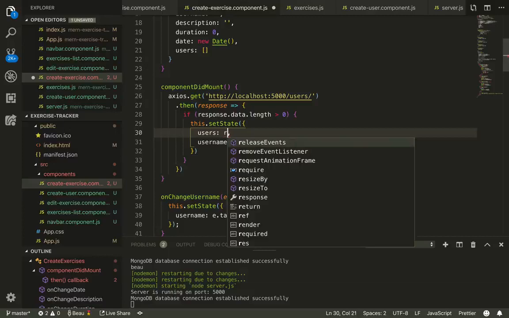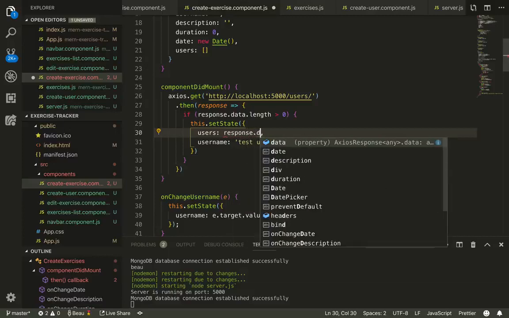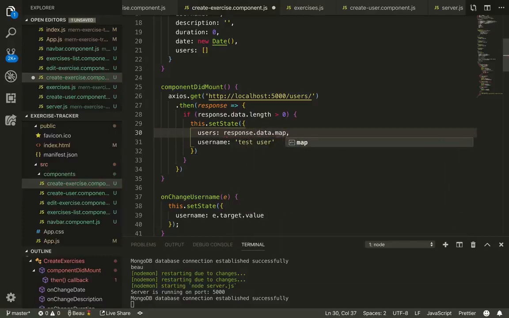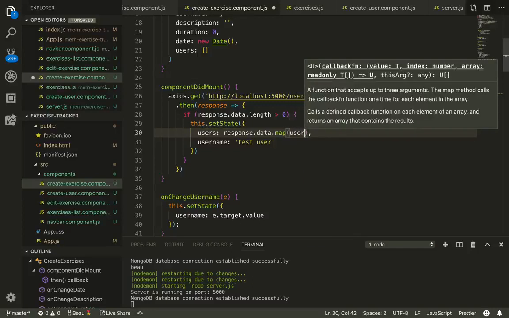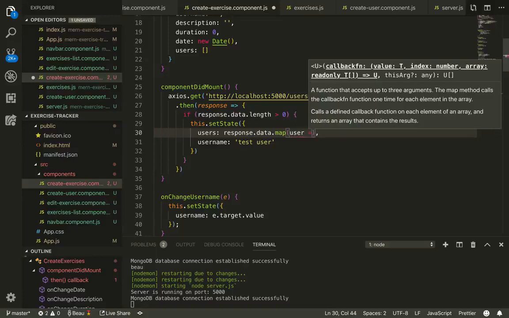I'm going to put response.data.map. So data is going to be an array, and we're going to map the array, which will allow us to return something for every element in the array. So what we're going to return is user, and we'll pass in each user in the array. We're going to return user.username.